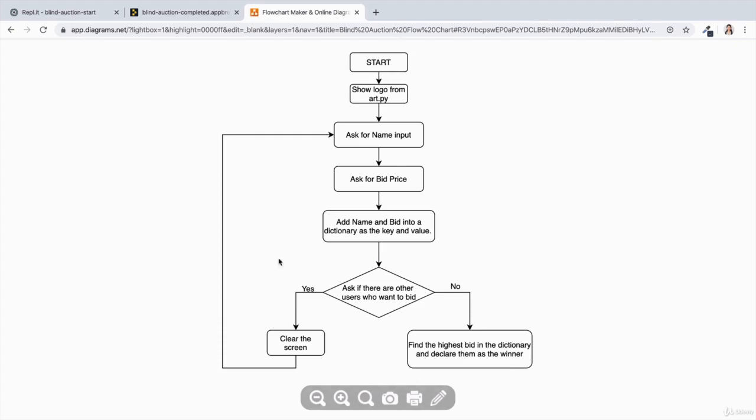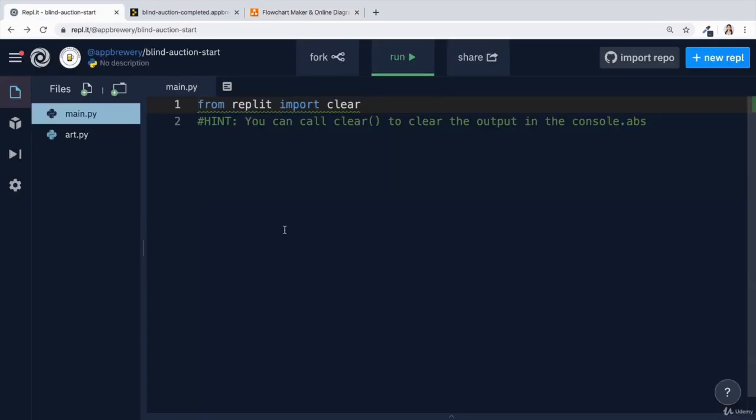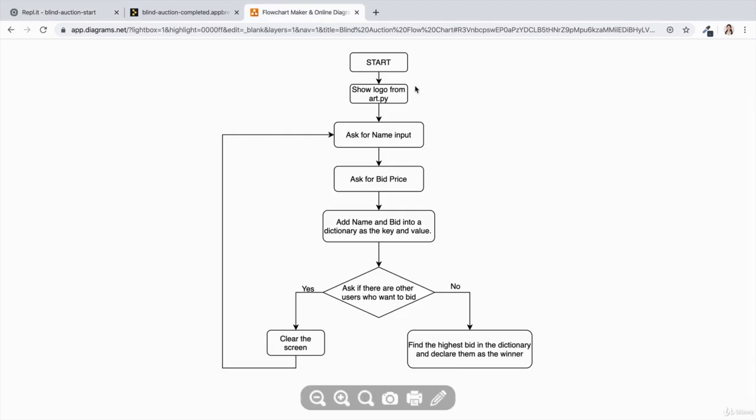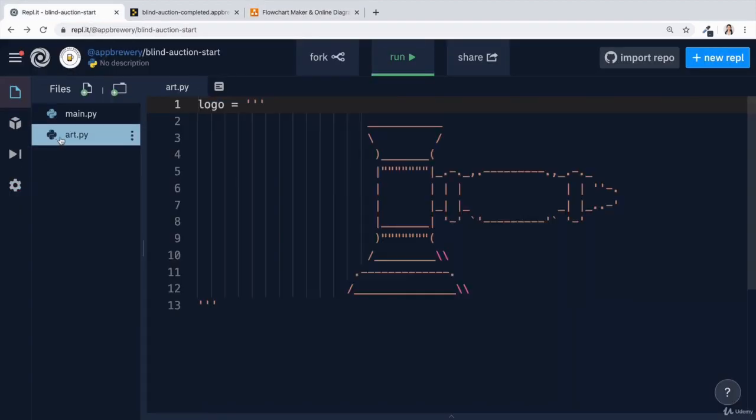So, as I've shown you before at the end of the last lesson, this is the flowchart that I've created for this particular program. And I'm going to follow it step by step to create this final blind auction program. The first thing we're going to do is show the logo from this file art.py, and notice how this logo is stored inside a variable called logo.